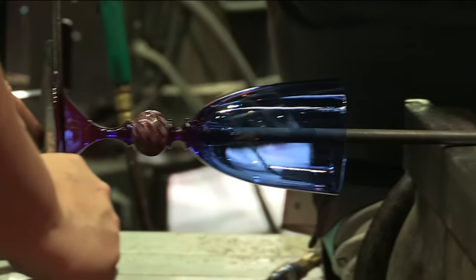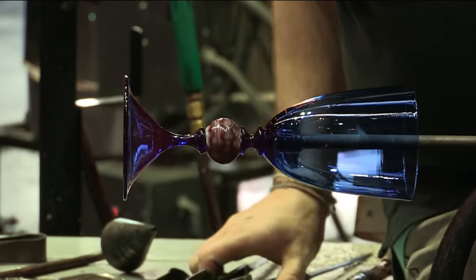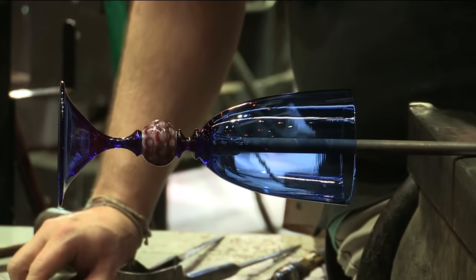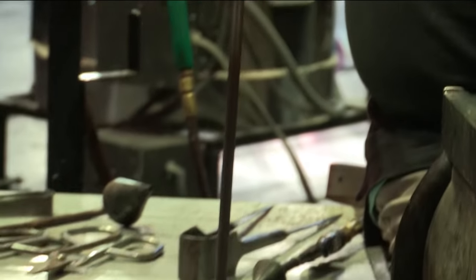So just finalizing that foot there, and then Dane standing by with her loading fork to put this into our annealing oven. Beautiful colors on that one.